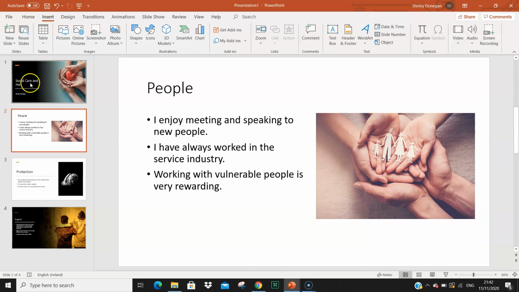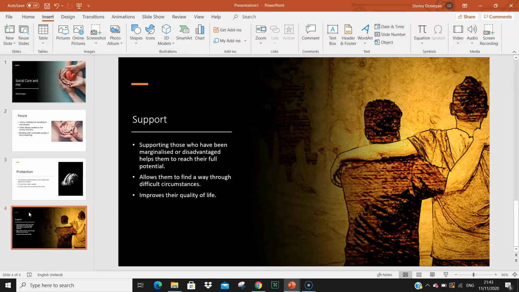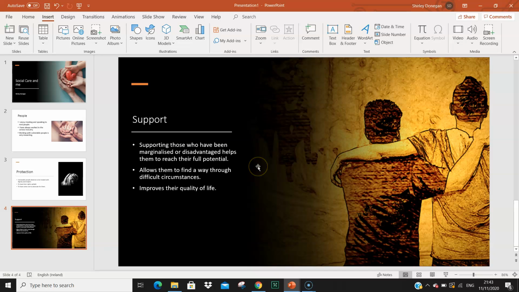So if you see here, my text is all the same, my bullet points are all the same, my font is the same. I don't have a whole lot of information on the slides because I don't want to overcrowd them. But you can do whatever you want with those.